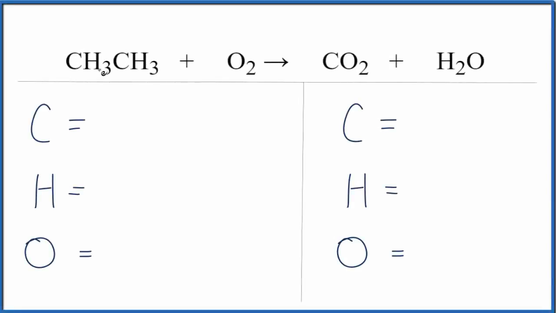In this equation, we have CH3CH3 plus O2, and this is a combustion reaction, so you'll get carbon dioxide and water here. You'll often see CH3CH3 written just as C2H6, and that can make it a little bit easier to balance.